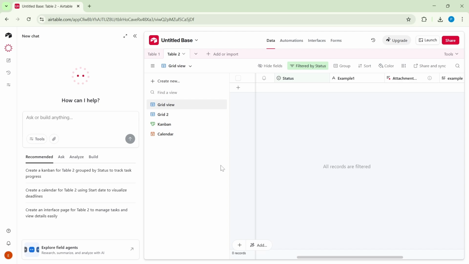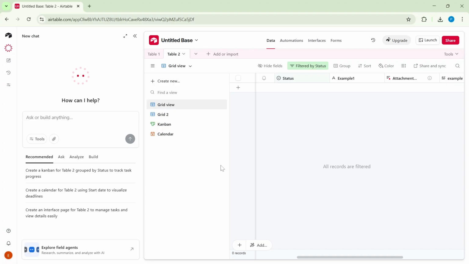Keep in mind that filtering is view specific. The filter affects only the current view you're looking at, which is helpful when different teammates need different slices of the same table. If you want to focus your results even more, you can refine your single condition by selecting the most precise operator for the field type you're using.